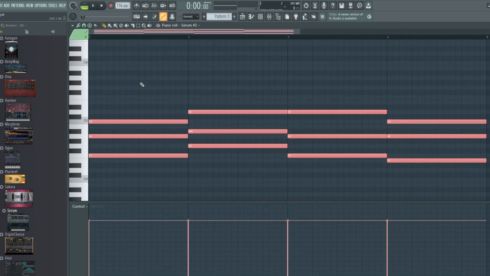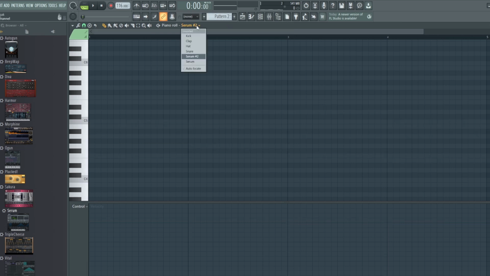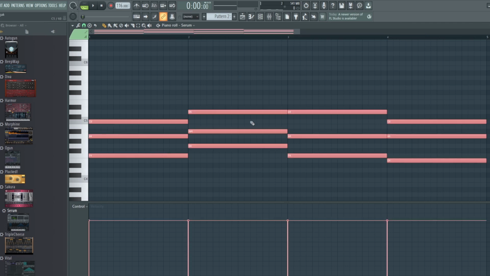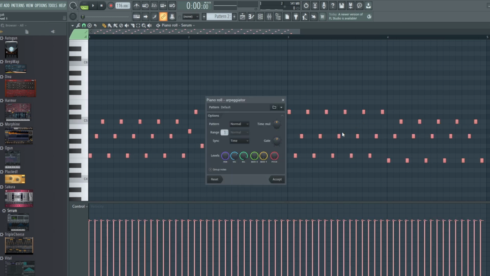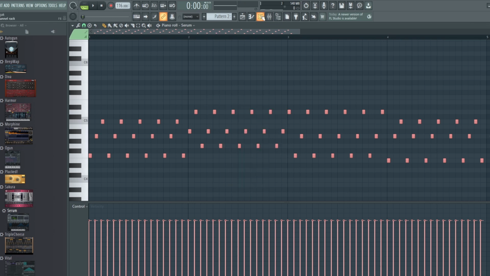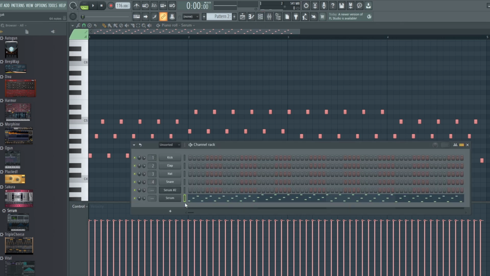What we'll do is just quick copy, open up a new pattern, and open up a new instance of whatever synth or VST you're using. Copy and paste, and remember now we have that trick set where we just create the arpeggiator. In FL Studio it's Alt-A. You can do it in any other DAW. They all have an arpeggiator setting. So what we're going to do here is just accept these settings for now, and then we're going to shape the sound as we go.